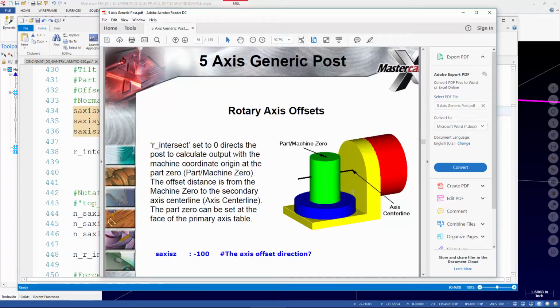Basically, I think it has to do with whether we program with the 0 as it is on the machine, or whether we program with the 0 point on the part.